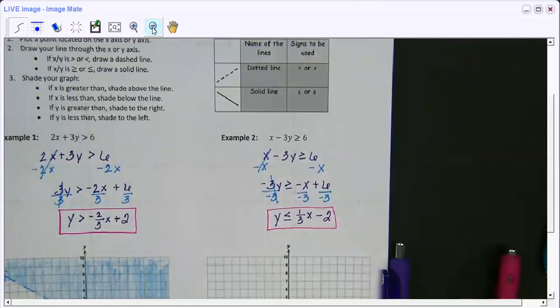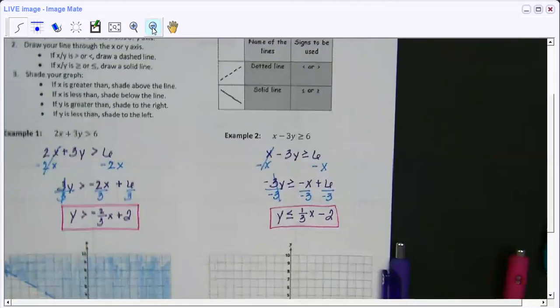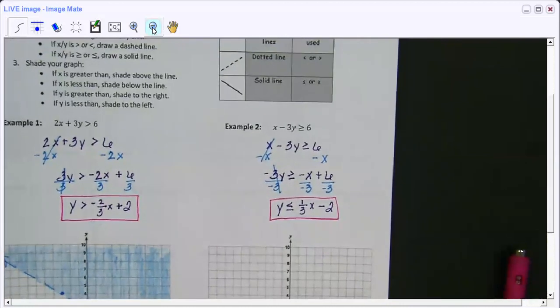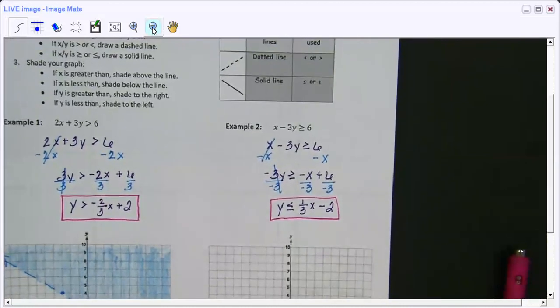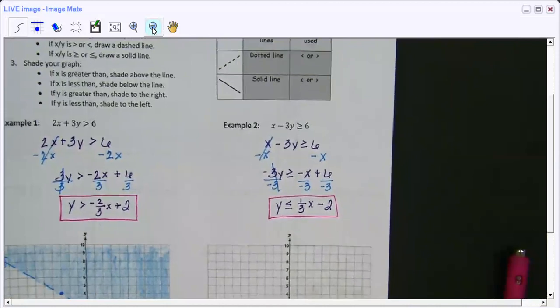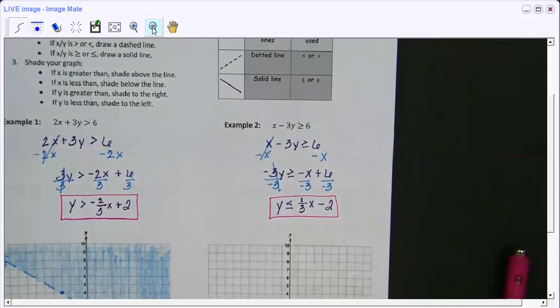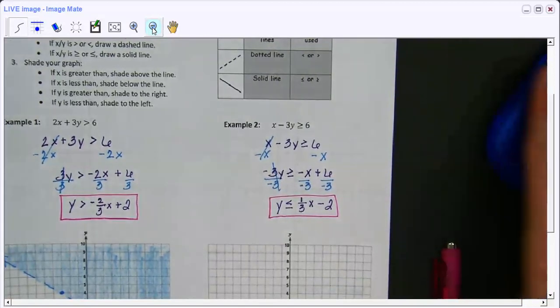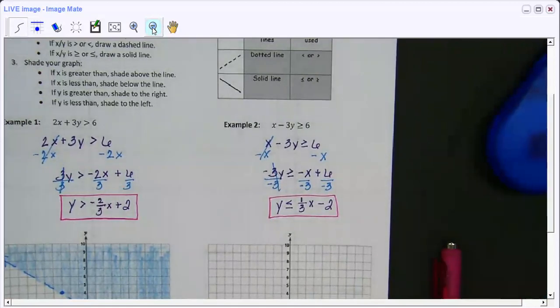Okay. All right. So now I'm going to graph my inequality. So I plot a point at -2. And then I rise 1, run 3 in the positive direction. Oops. I did rise 1, run 2. Hold on just a second. And since that sign is just a straight line, right? Yes, because there's an equal sign, it'll be a solid line.